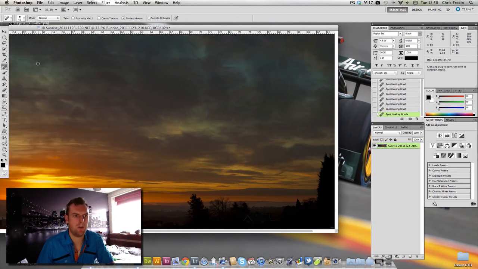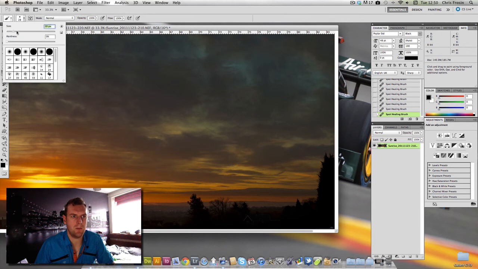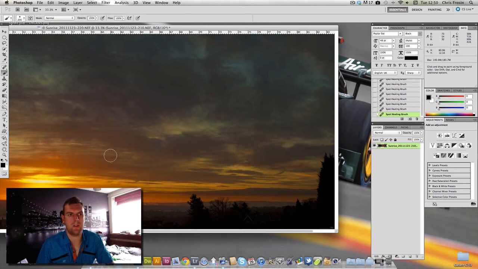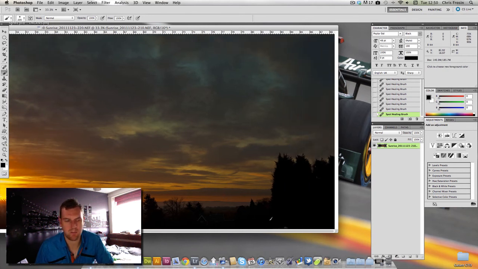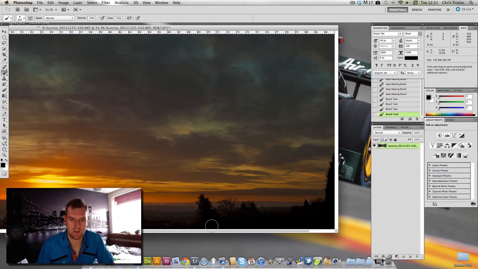Okay, so all along the bottom, I'm just going to have a brush. I'm going to get a nice, large, soft brush. A bit larger than that. 10's a bit small. 70's a bit small. Oh yeah, that's better. So 135, maybe just a little bit bigger, 200. Okay, so rather than picking a black, I'm going to colour select. So if I hold down the Alt button, I'm going to get my eyedropper, and I'm going to use this colour here, which is probably black, but if you look up on the info at the top here, it's nearly black, look, and I don't want to particularly change that.